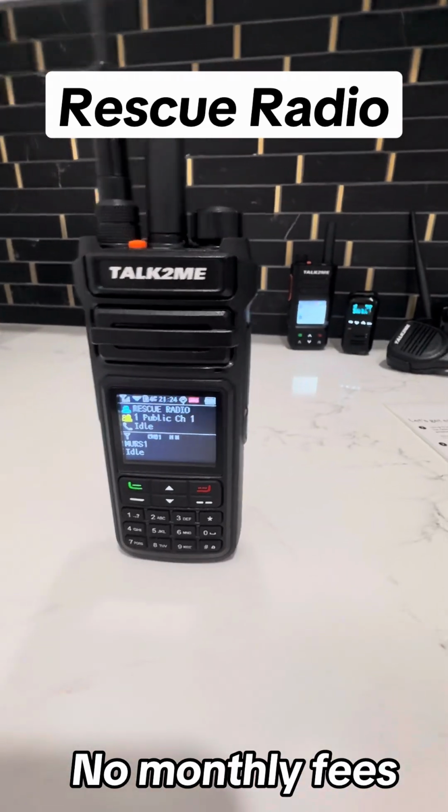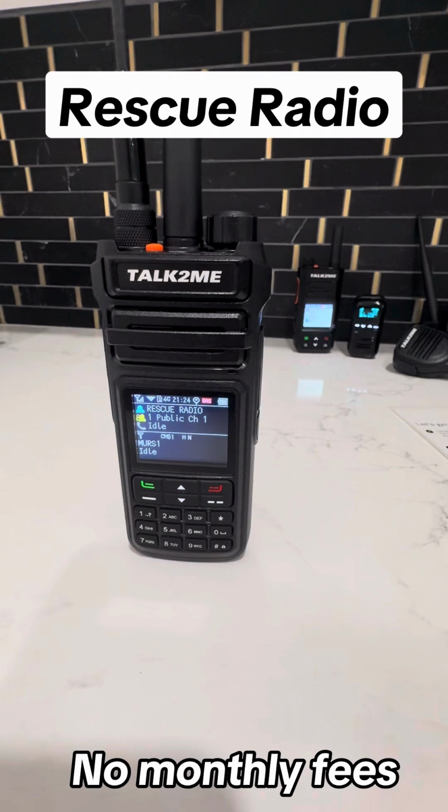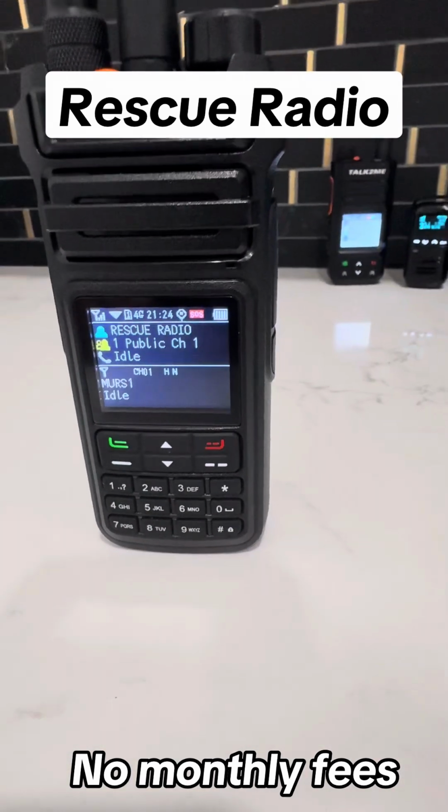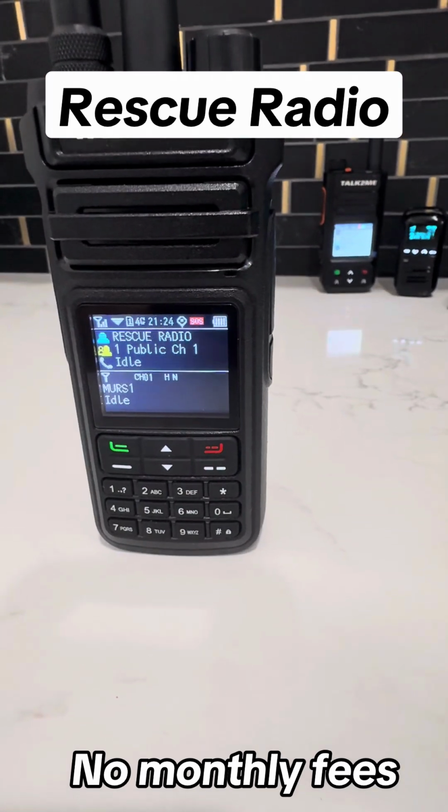This is the 2024 Talk to Me Rescue Radio. It demonstrated the phone calling, unboxing, all the stuff that it comes with. It's a really cool unit.